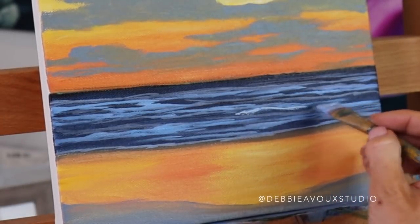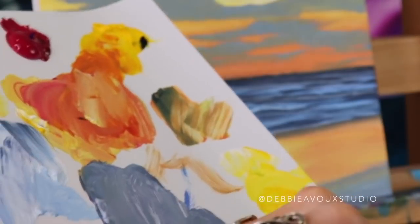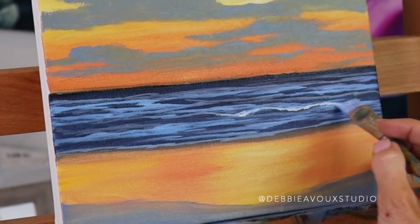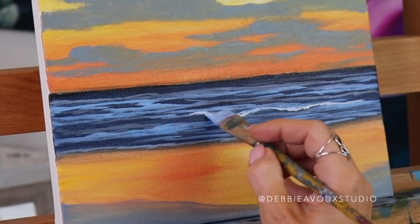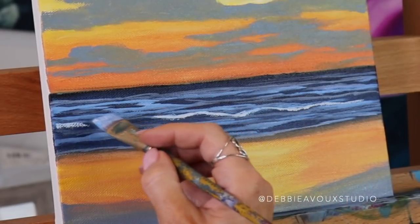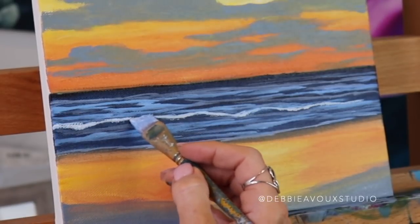So now you want to mix a white shade with just a touch of that blue color. So it's going to be a lot whiter. And we're going to add little swirly edges. This is going to be like the white caps of the waves. So these can have a slight curve to them. Just don't make them too huge and archy. And these can be a little bit thicker and thinner.